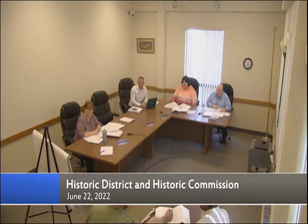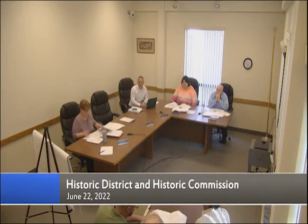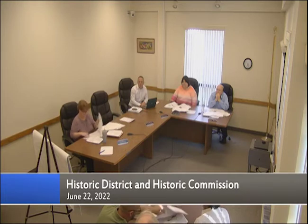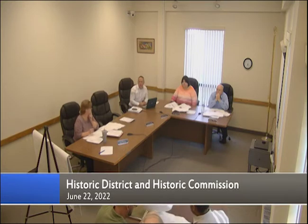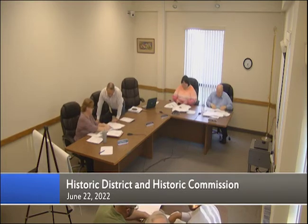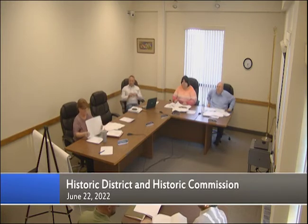One more thing is we're kind of restricted by the existing windows up here now, with how far we can make that. Do those have to be egress windows for bedrooms? Is that why? I don't believe they're bedrooms, I have to look at the plan to check. Those are just casement windows, correct? We could replace the windows and make them smaller, or use one window instead. It's living space, a living room, and that's the front right there. Okay, so we would be okay. You could do whatever you want there.